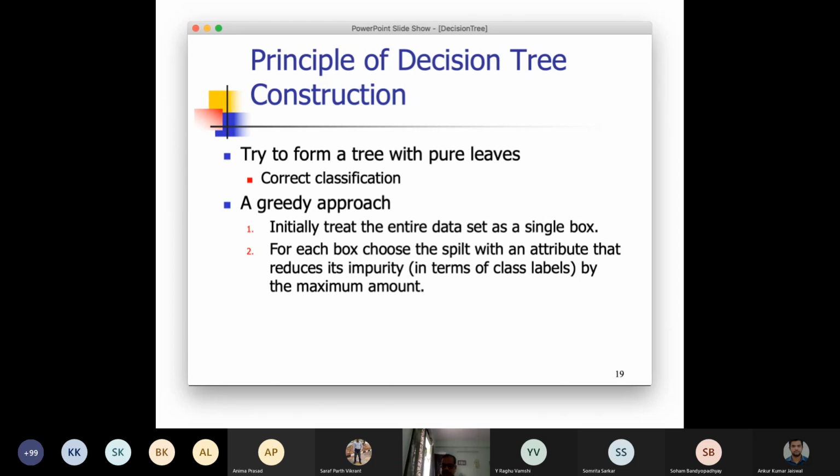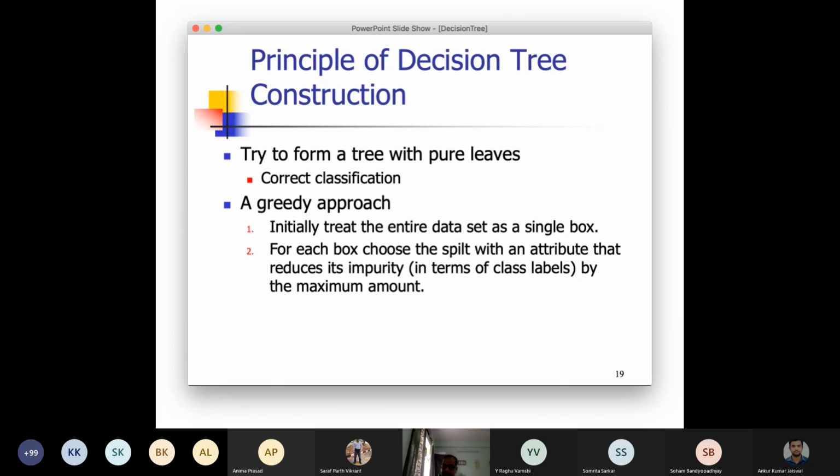So the aggregation of this entropy, or average entropy, could be a weighted average also, because some partitions will have more elements, some partitions will have fewer elements. It could be a weighted average with respect to their proportional number of elements. So this weighted average of entropy should be less than the entropy of the parent node, right? I mean, you expect it should be less because of the sorting.